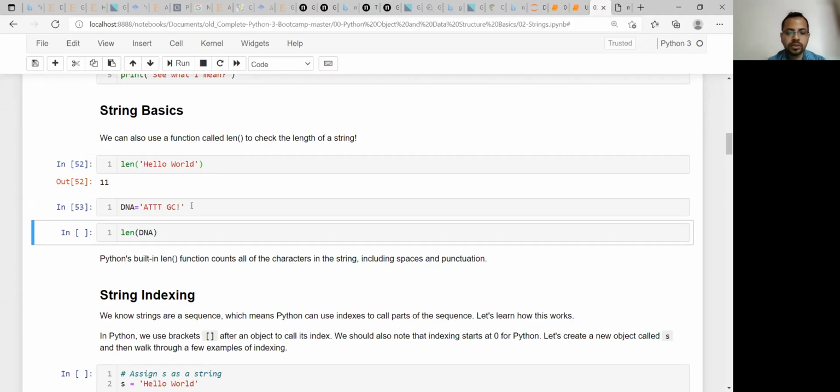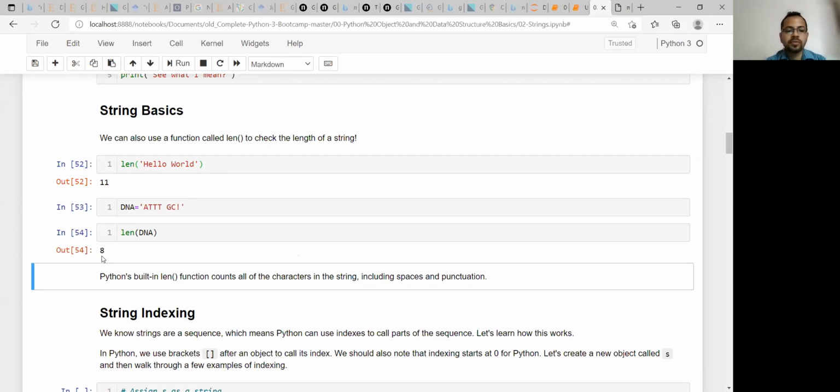You can check that it will give you 8. So what I am doing here is putting this DNA sequence, or any sequence, inside one variable, and then printing the length of the DNA variable. All right.